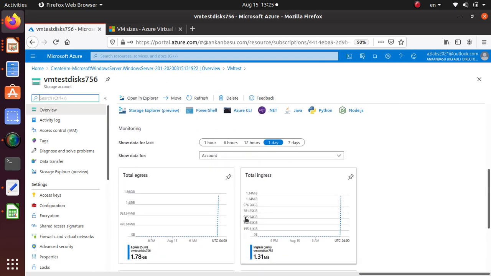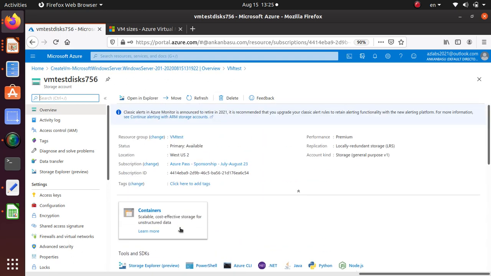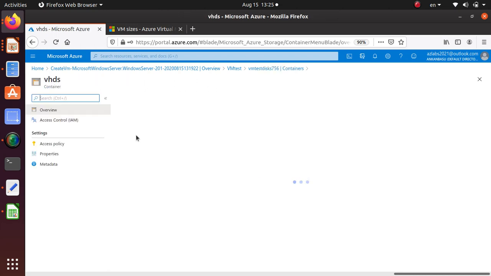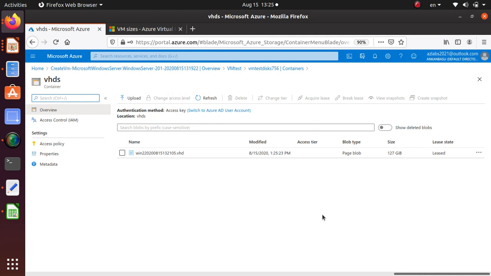If I go to this storage account and go to the containers, this is the difference. Here you have a VHD folder that got created, and inside this folder you have the win VHD file. It's a page blob, because page blob is the only type of blob that supports a VHD file. But if you look at the other storage, you don't see this file at all.